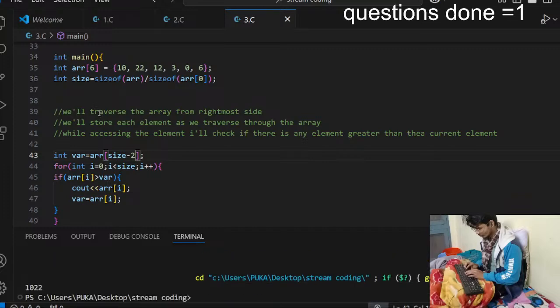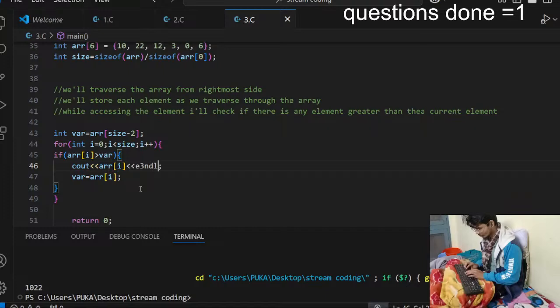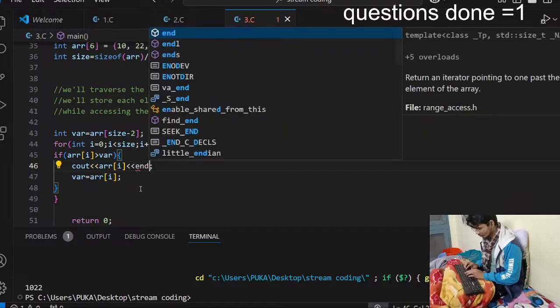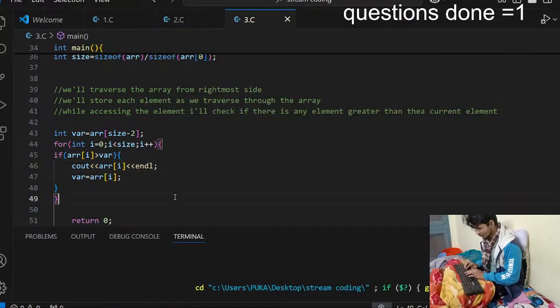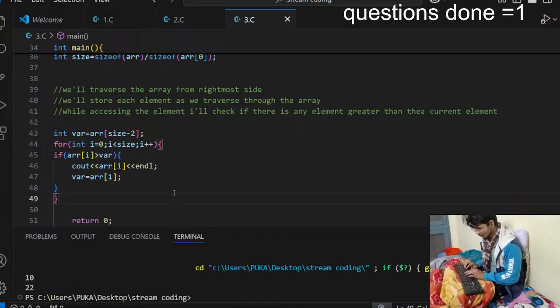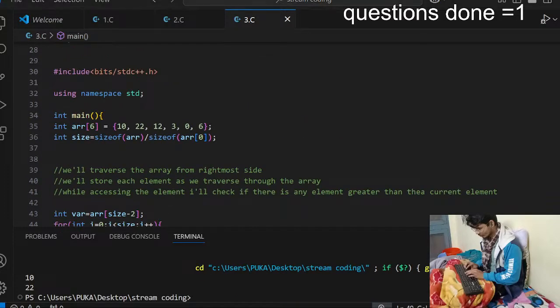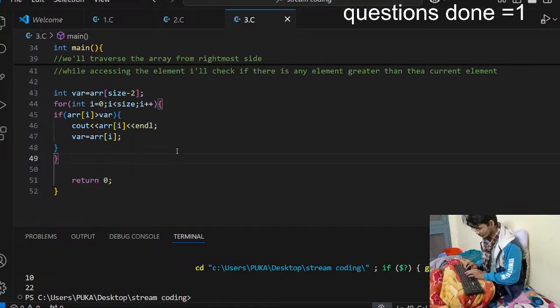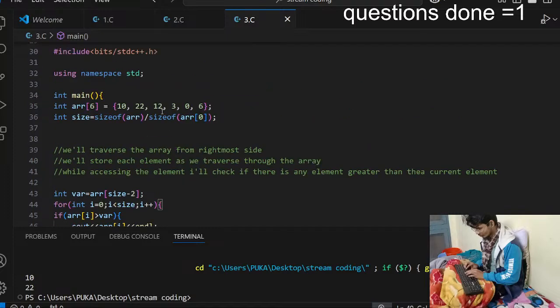I got 10 and 22, but that's not right. Let me check what the output should be. The output should have been 22, 12 and 6. 6 also will be the output, and I got 10, 20 and 22. Why am I getting it wrong?